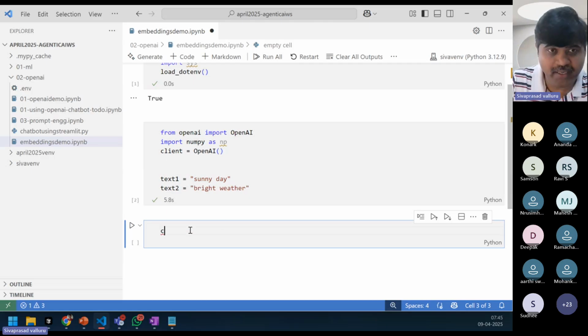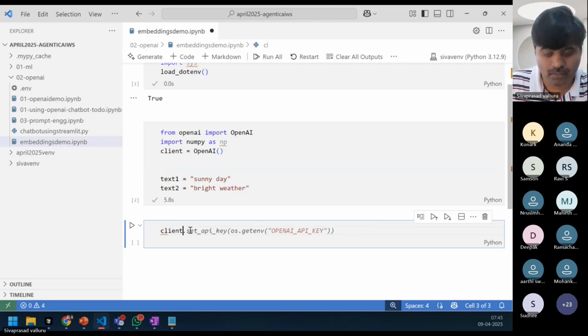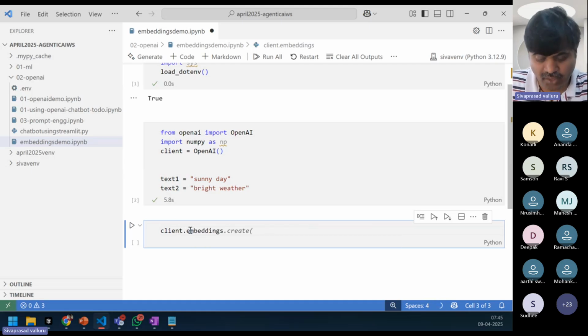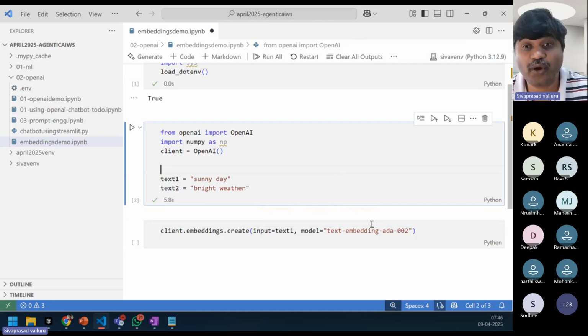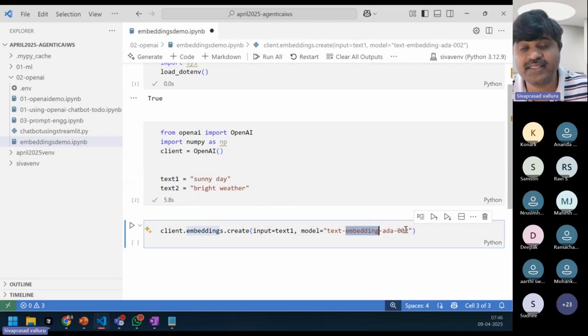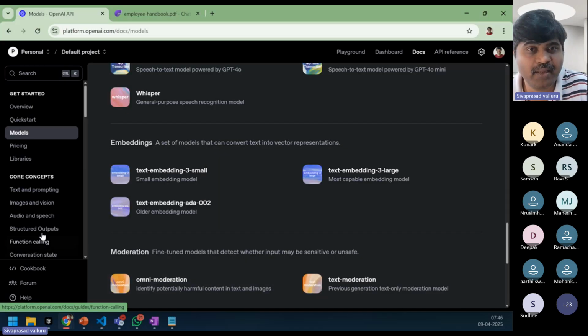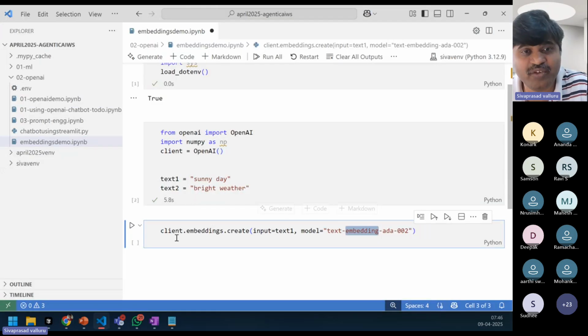Very simple. client.embeddings.create, and I have to pass input equal to text1 and model equal to this model, text-embedding-ada-002. This is the model which I am using. Any model I can use. That's all. This will give me the response.